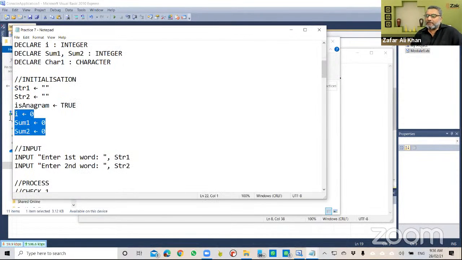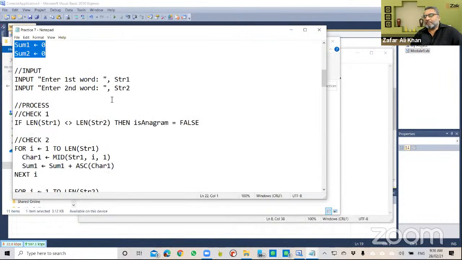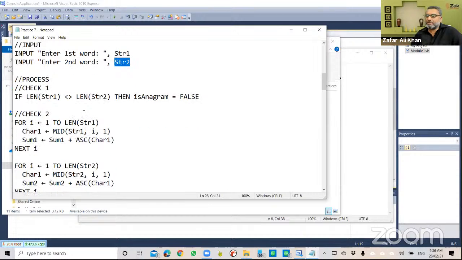So sums and loop counter are 0. The first thing that we have to do is input. We will input two words in their respective variables with a prompt, and then we will start the process. First, we check if the length of string 1 is not equal to string 2, then we turn isAnagram to false. If the two are the same, isAnagram was true, it will remain true.